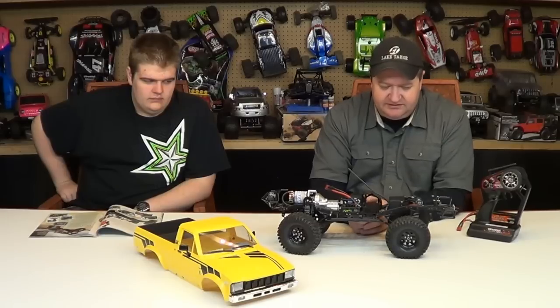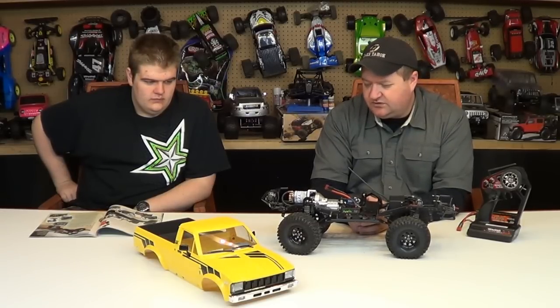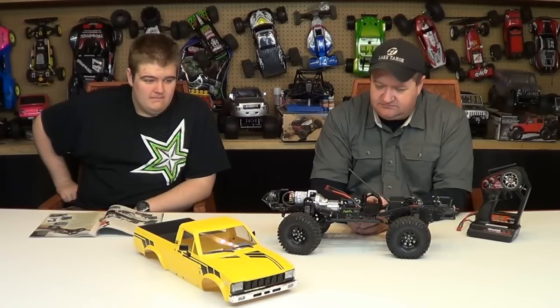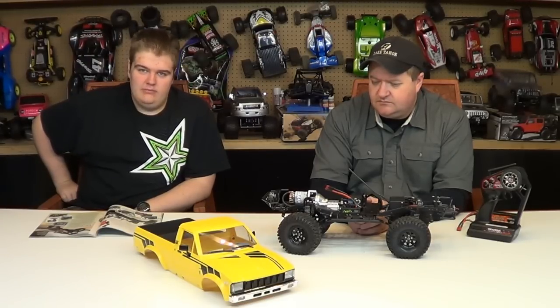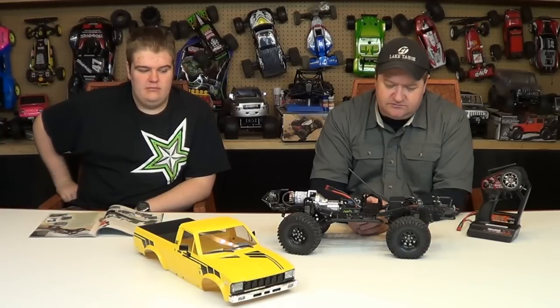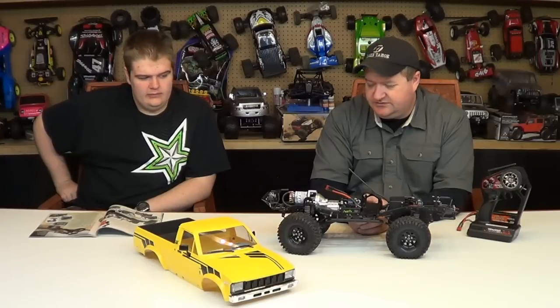So far the truck's been real fun to drive and work on. You got anything? For just a leaf spring truck, it's pretty good on the trails. But those 1.9s, no way you can get through stuff without them. Right, with the 1.5s, you're just kind of wasting your time unless you're going to stay on the asphalt or a hard surface. Yeah. They're just too little.